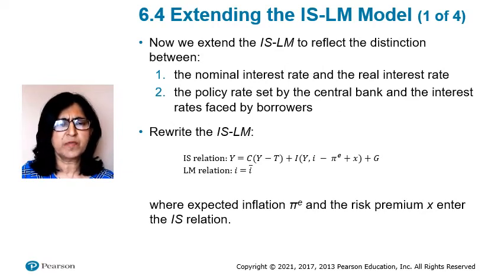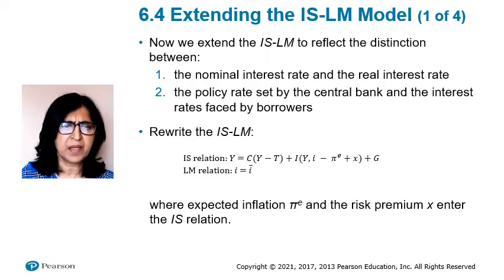Section 6.4: Extending the ISLM. The ISLM model, introduced in Chapter 5, had only one interest rate. It was determined by the central bank and it entered spending decisions. It appeared both in the LM relation and the IS relation. The first three sections of this chapter showed that, although this was a useful first step, reality is substantially more complex and we must extend our initial model to account for different rates of interest.